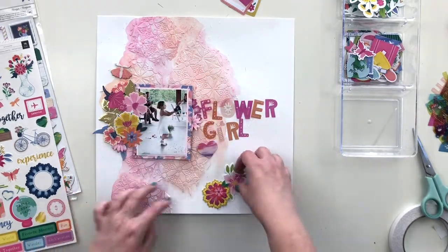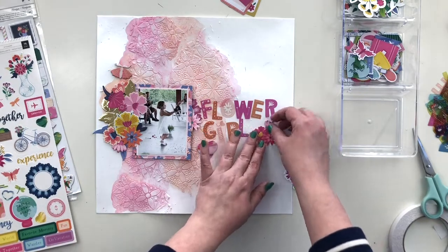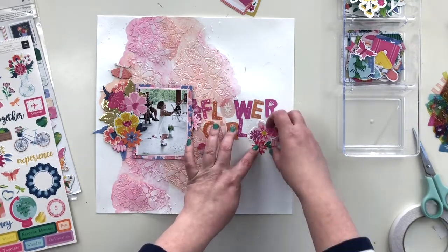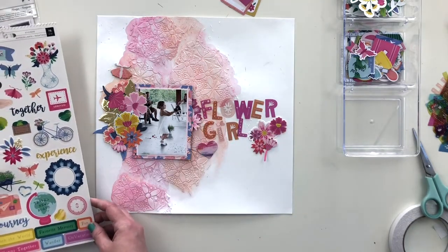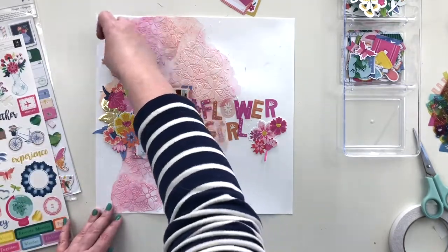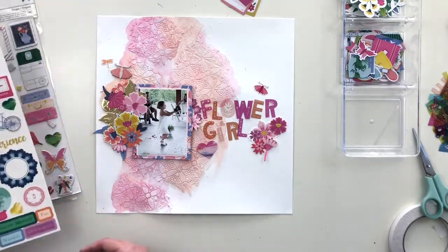I'm thinking maybe I want a cluster on the right side of the photo, kind of tucked behind the photo. And I do end up doing a cluster there, although that changes quite a bit as well. Still playing with those flowers. I'm about to figure out that I have the wrong title. I find a couple more moths and add those to the page.